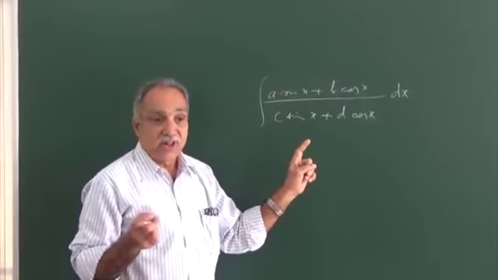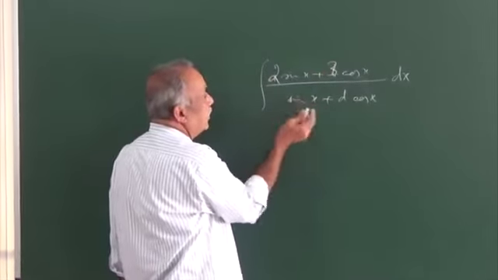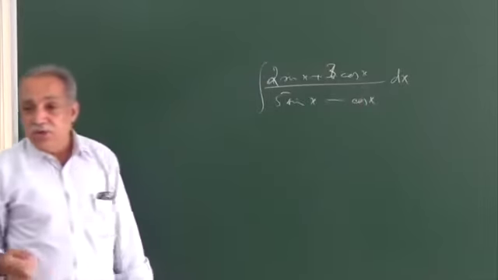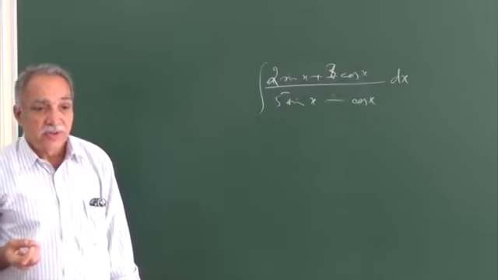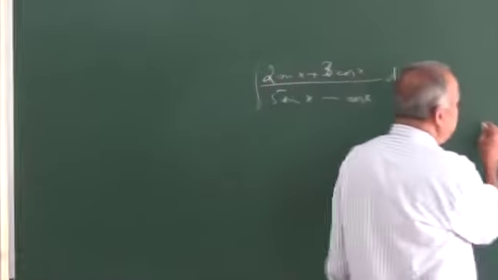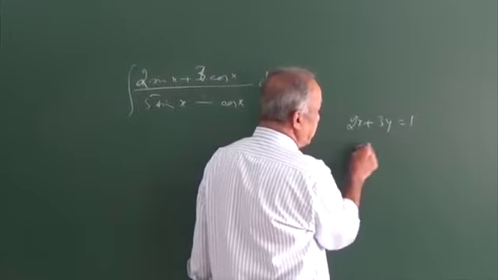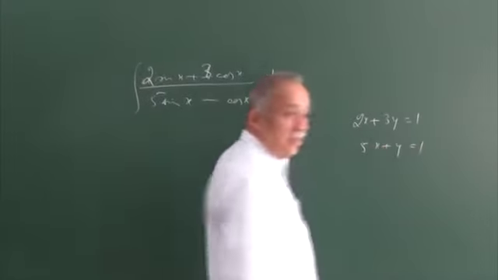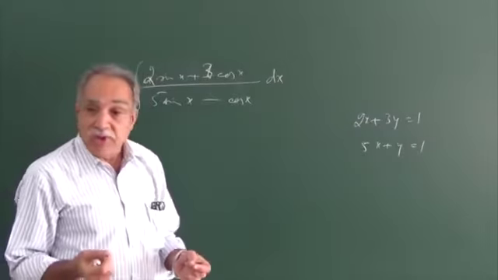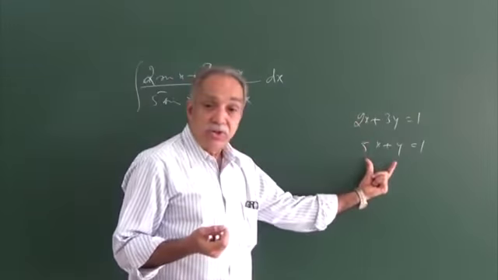In such a case, for example, how to get the integration performed? The method will be, suppose you have two linear equations in x and y. Is the system completely solvable? Yes, because any one of the required unknowns, x or y, is obtainable as a linear combination of these two.